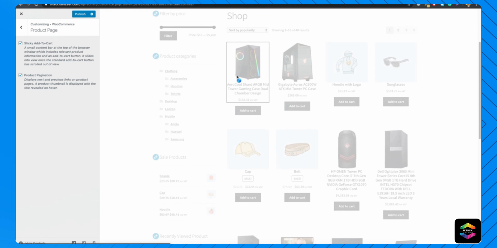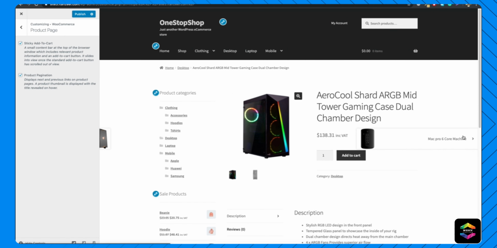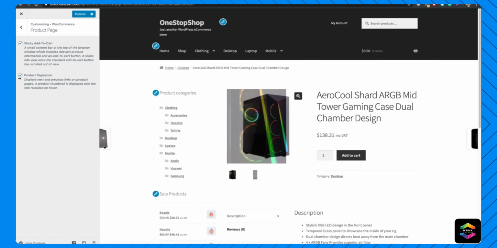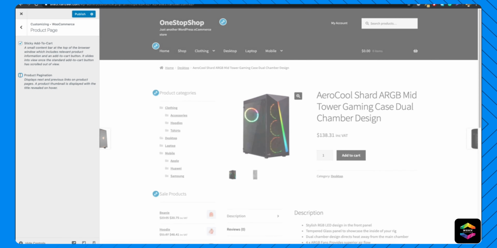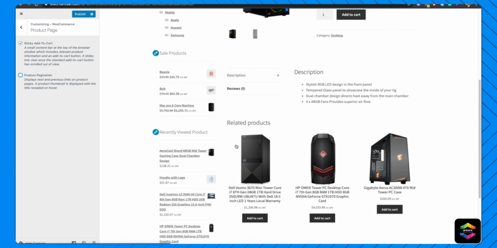And basically what the pagination is, let me just click over here. Then you can see this is right here. So basically you can go ahead and shift forth and back to different products. So if you uncheck it, it will be gone from here. So I would highly recommend you to uncheck this, because you should not be adding it, and it is just an extra stuff. You should not be adding it. This thing down below your product is more than enough.